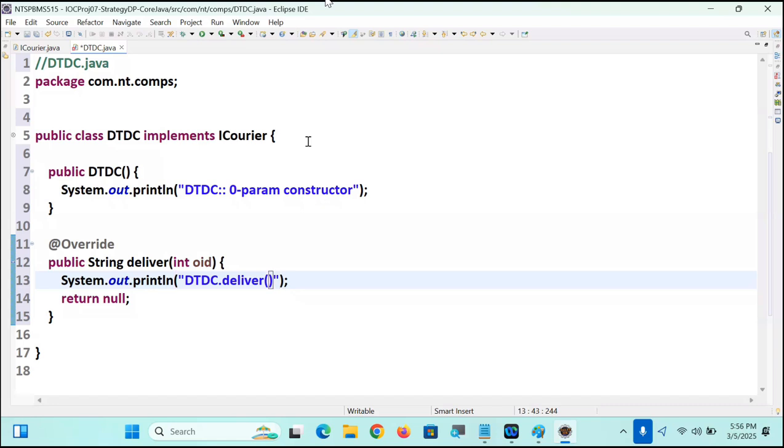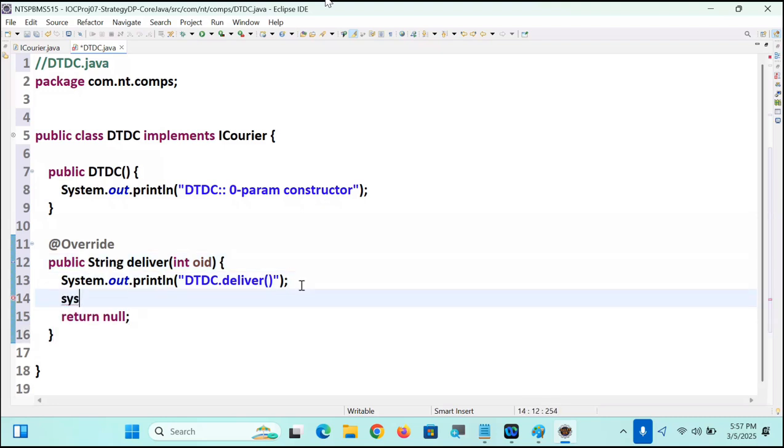Sysout, deliver method. Public String deliver(String OID). OID is nothing but order ID. That's great, boss. Okay, super. Here I will write a message.